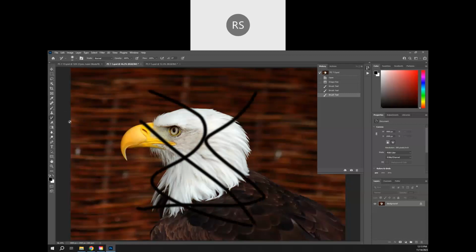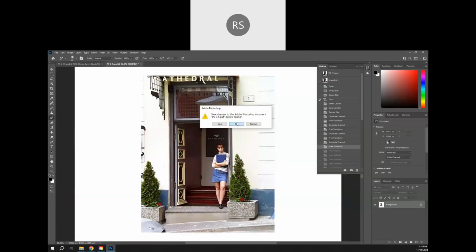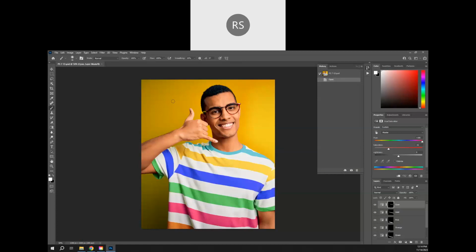So I can use this history brush tool, or let's do it on this guy. So I can use the history brush tool. As you see, I'm restoring this back to the way it was at that point in time, pixel by pixel.